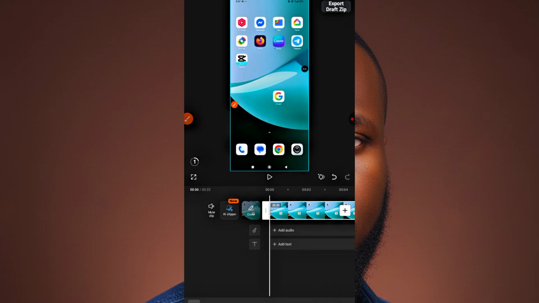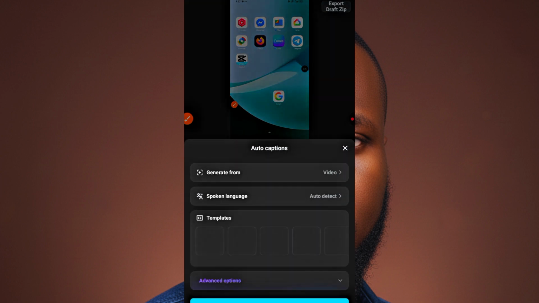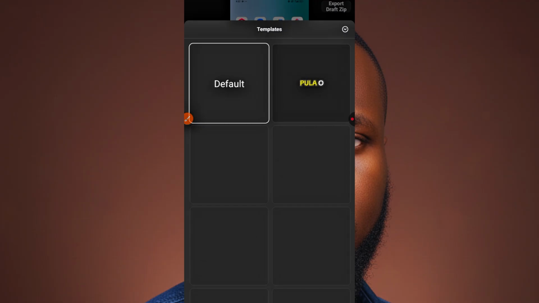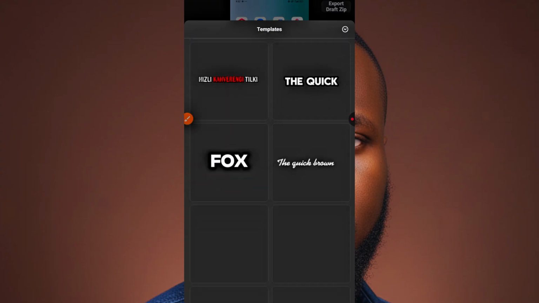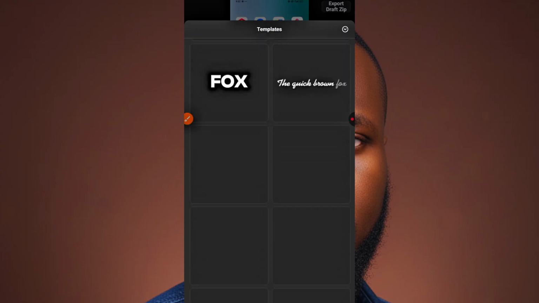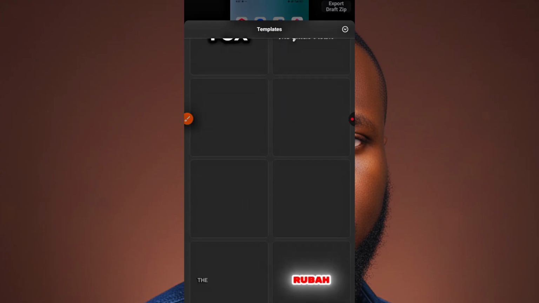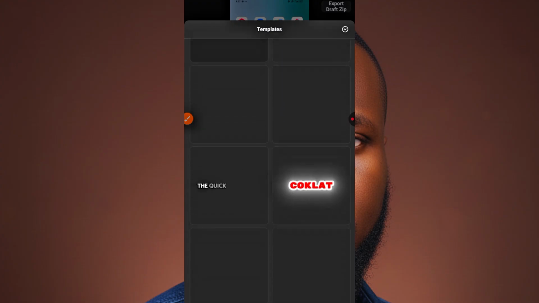Then let's check other ones, which is caption. Let's check caption. Caption is also free. Caption from the video is also free. All right, so if you check clearly, let's open the templates. So these are the templates and none of them are locked. All of them are open and you can freely access them. If not for network, everything would have opened ASAP.